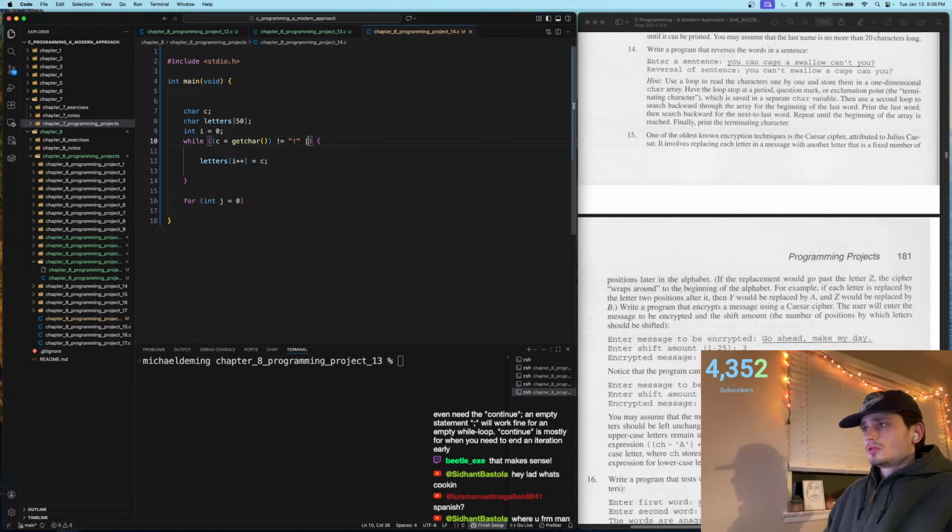So then we'll do, or c is not equal to quote, question mark, or period. Period. So we'll do that. We'll keep going. And then let's see if we can actually print out the sentence to see if it's working.